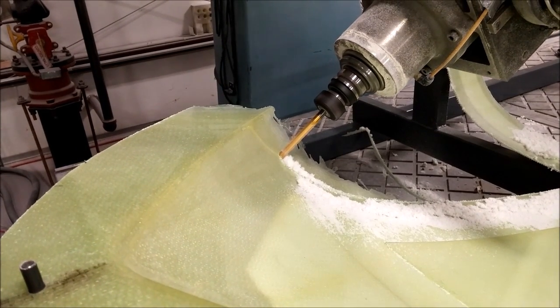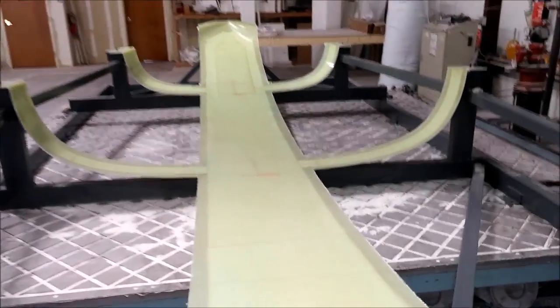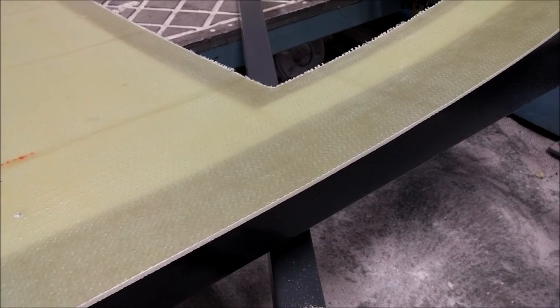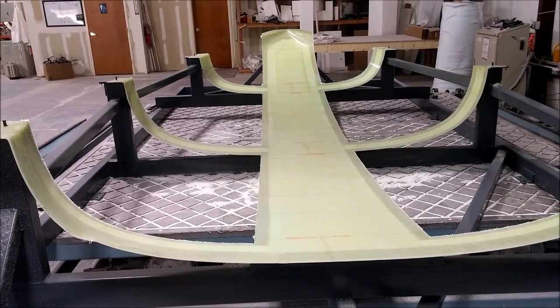It's just moving up to the front part and we're using a three-eighths of an inch mill there. We're going to get some better bits for doing this cutting because that was a little bit too wide, but in the end it did a good job. Jeff sanded this back edge here with just a quick sanding, and the other edges still need to be done, but it looks much cleaner now instead of having all those rough edges on there.